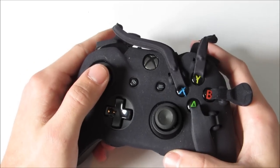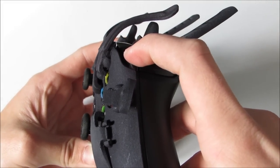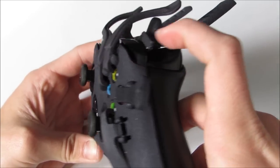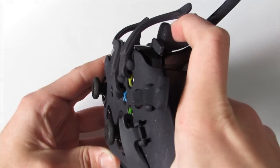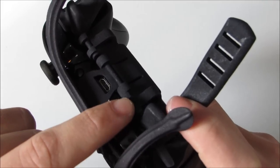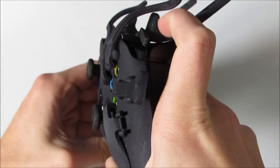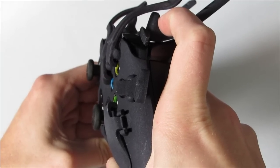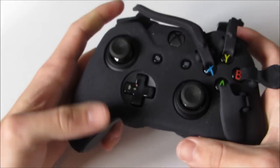That's one of the coolest things. Now, another thing I really like that they did with this one is in order to press the bumpers, that was a problem I found with the Xbox 360 edition. In order to press the bumpers with this one, all you have to do, it's crazy, I don't even really know how it works. I think because they made a soft plastic in here is what makes it work. But all you have to do to press the bumper is just press like this. And as you can see, if I'm quiet here for a second, you'll be able to hear it. It's very easy to do.